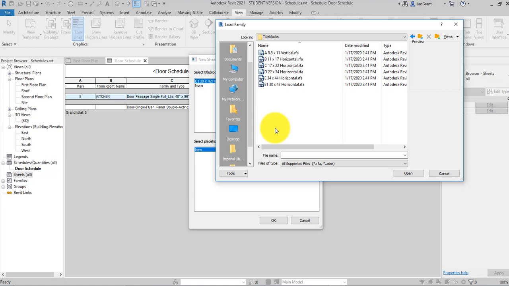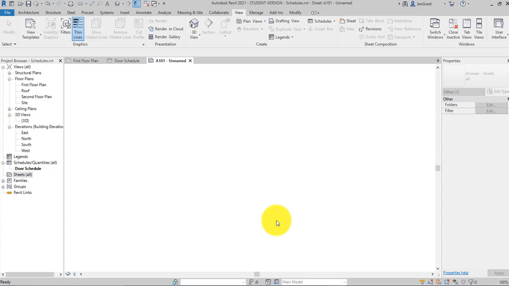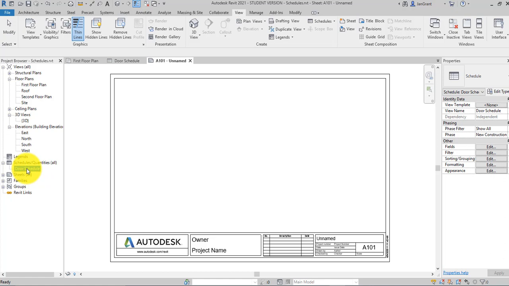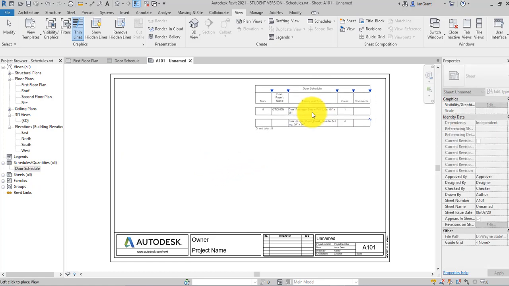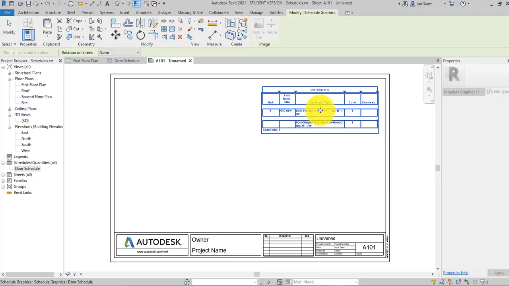And I think for these schedules we should be able to use an 11 by 17 sheet. Try something different. We already used an 8.5 by 11, so double click on here 11 by 17 and pick OK. Or go ahead and use the 8.5 by 11 if you'd like to stay with that format. In the sheet now, I can hold my left mouse button down on the door schedule view in the project browser, pull that onto my sheet, let go, and click. So I probably could fit this on an 8.5 by 11, your choice.